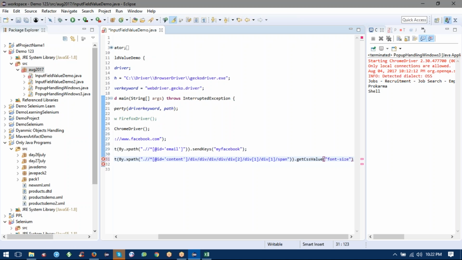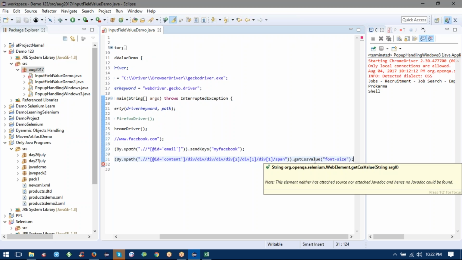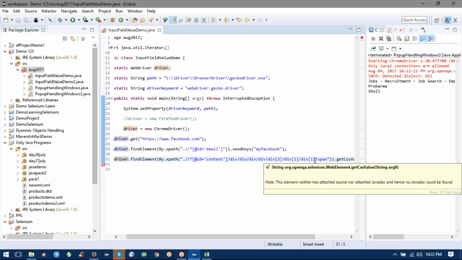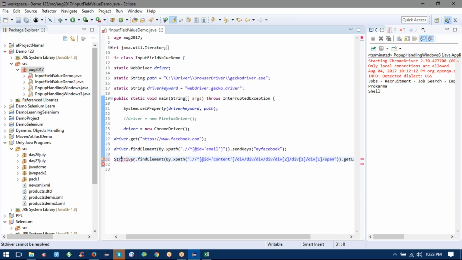It is going to return a string type. You can see over here the return type of getCssValue is string. So you can directly print it, or you can store it into some variable and later on print it. So I am going to store it in a string. What value have I taken?